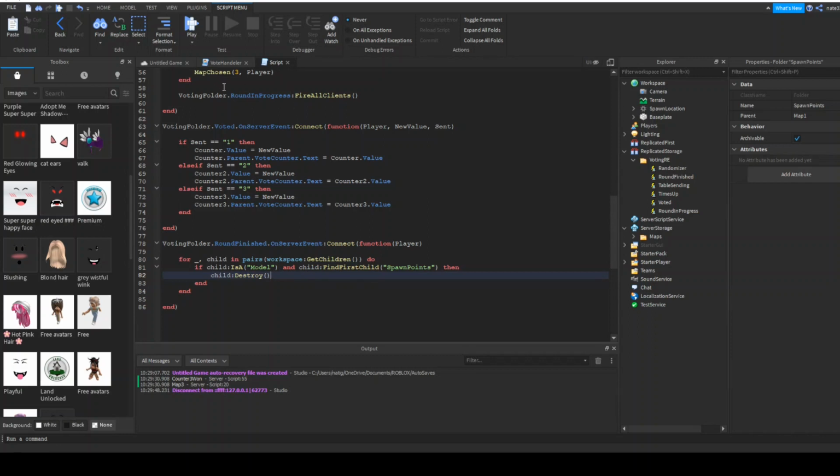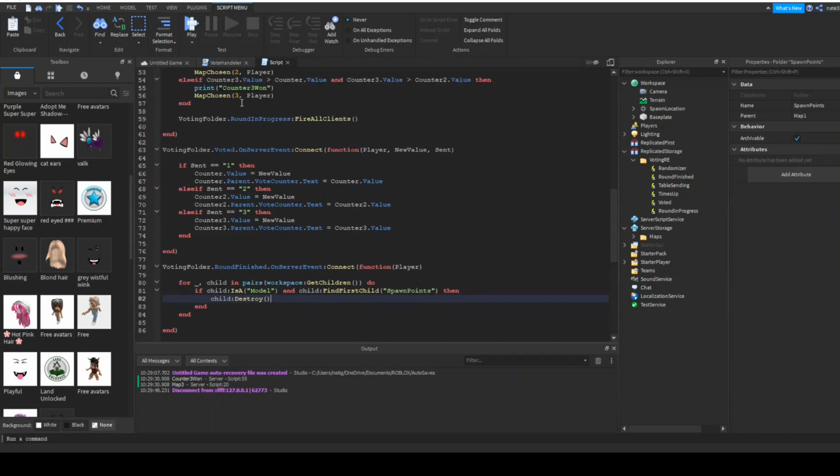And then what should I do? I need to restart it. What about if I do this? No, I need to restart everything. Okay.